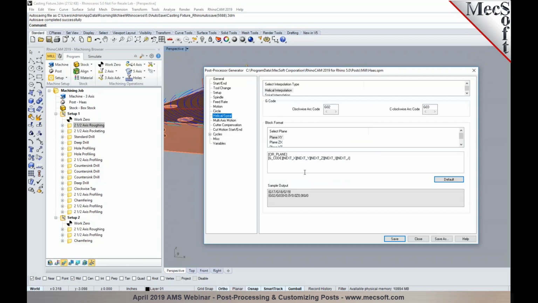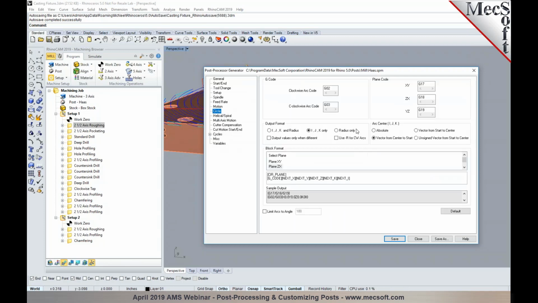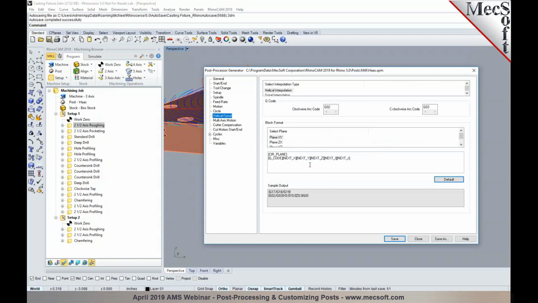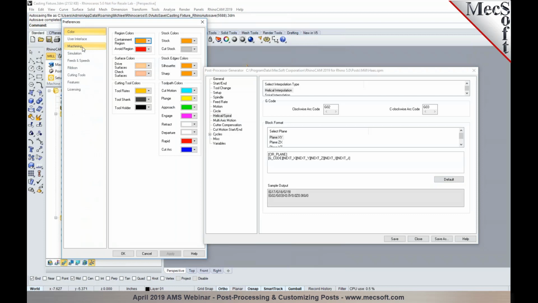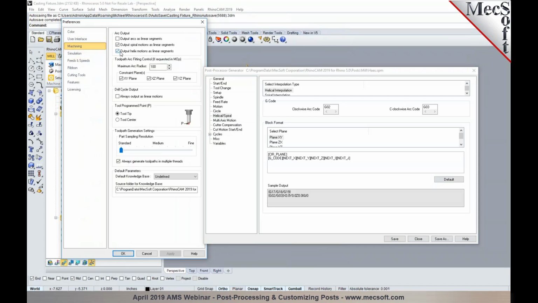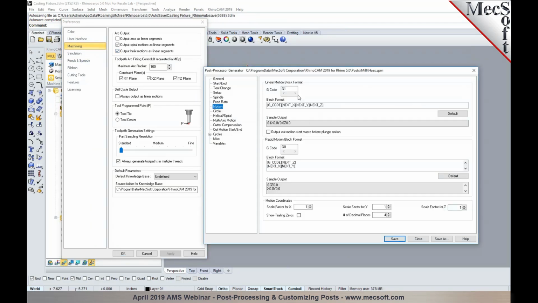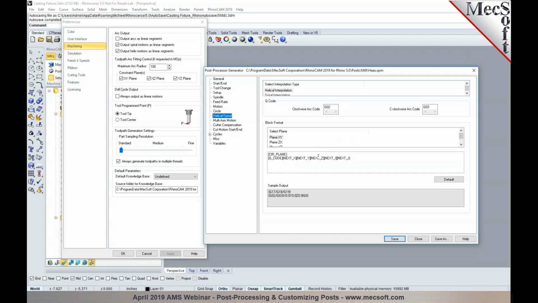Helical interpolation inherits the same format that you have here for the arc centers. The difference between an arc and a helix is that you have an additional Z parameter, which creates a helix. Helical interpolations can be output in operation types like hole pocketing, hole profiling, and thread milling operations. Again, if you have output helix motions as linear segments selected, these would be output as linear motions and not as helical interpolation. So you would need to uncheck this if you'd like to output helical interpolations. Likewise, the same works for spiral as well.